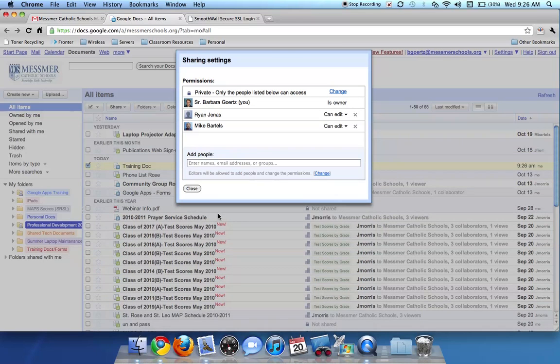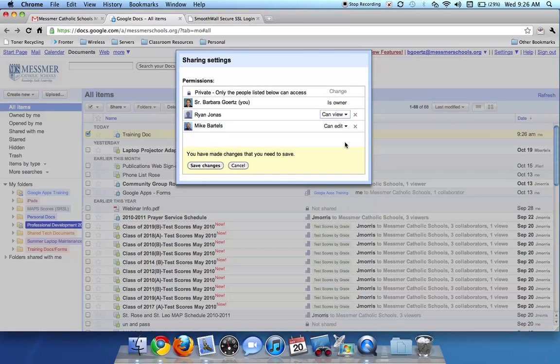Okay, I'm sharing it. So right now, Mike and Ryan have both gotten an email that says that I have shared a document with them in Google Docs. Now suppose after I send the email, I decide, ooh, I don't really want Ryan to be able to make changes. I just want him to be able to look at it. I can click on this little box to the right of his name on the arrow, and I can change him to the owner. I can leave him as an editor, or I can make him a can view only. I can do the same thing with Mike. I can also delete them from here if I choose to. They still get the email, but they won't be able to do anything with it.